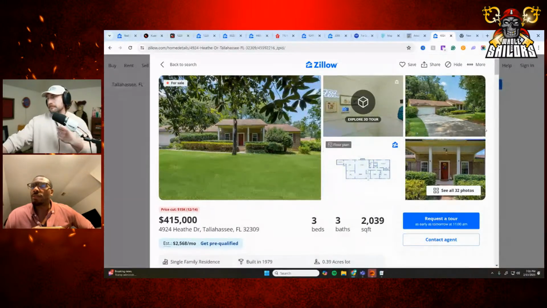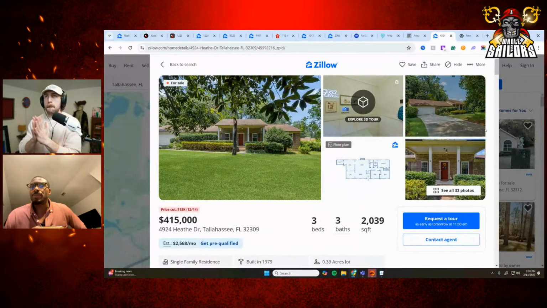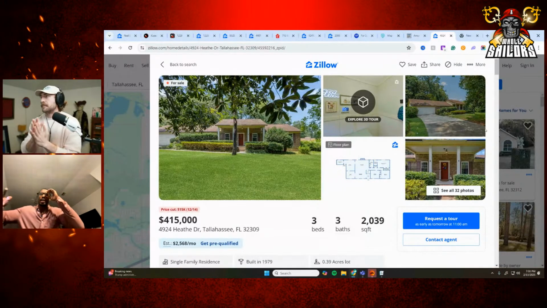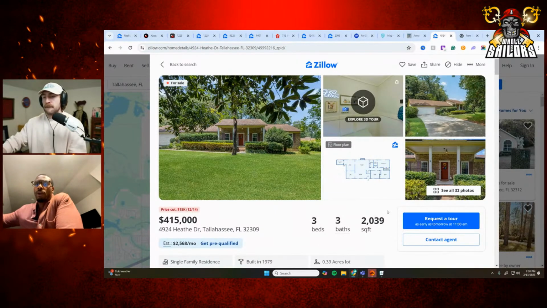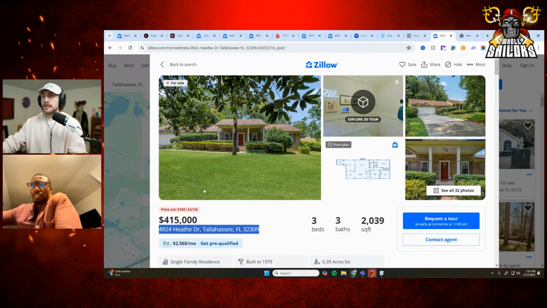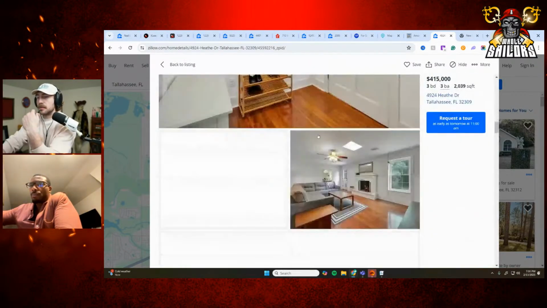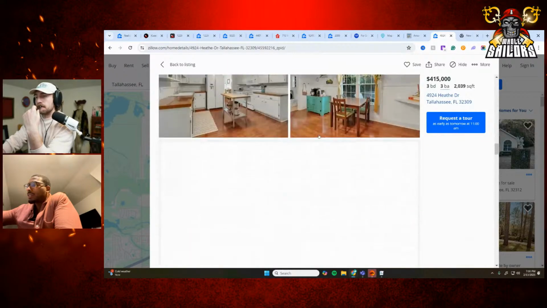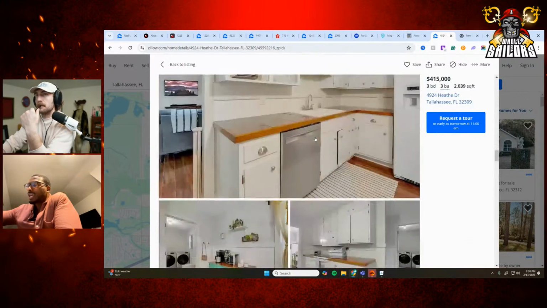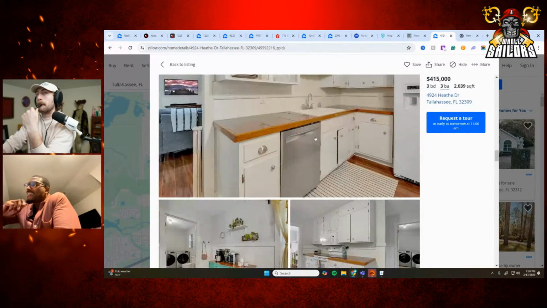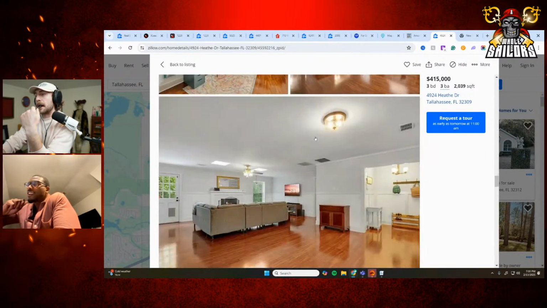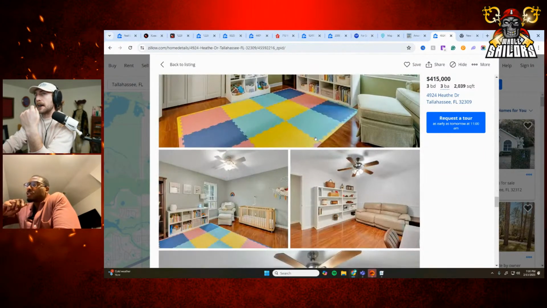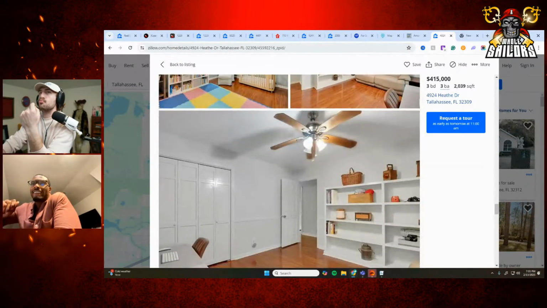The seller needs sub-2. She's in that position where she's not going to make a lot of money. I don't think she's going to lose money if she sells, but she's not going to make a lot on it. It's been on the market for I think 90-some days, and it's in a great neighborhood. Nice house. Her principal balance right now is $346,588, her monthly payments are $2,600, and her interest rate is 3.25.